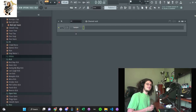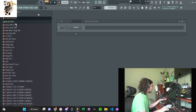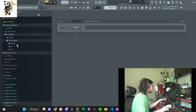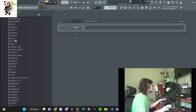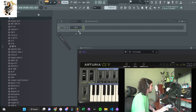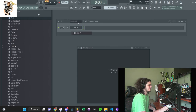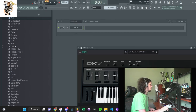Alright guys, I'm gonna try to make a beat using the sounds within the drum kit right now. I'm just gonna start off with the electric piano. I think today I'm gonna use CZ5, this plugin, because it's a plugin I never really use, but we're gonna try it out. Actually, we're gonna use DX7, I was thinking about DX7. And I'm just gonna start with some pretty simple chords right here.